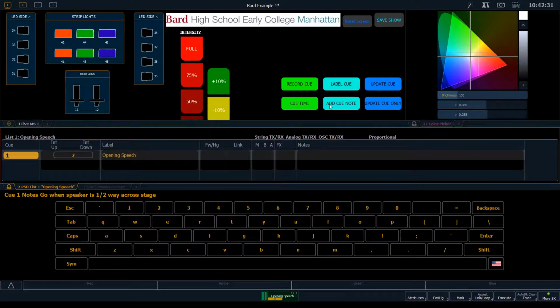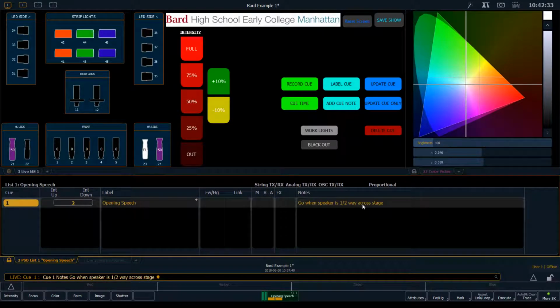Now you don't need to have notes here. They're completely optional. Labels technically are optional as well, but they're immensely important to keep an organization of knowing what's happening. So you don't need to add notes, but if you wish to, there it is.